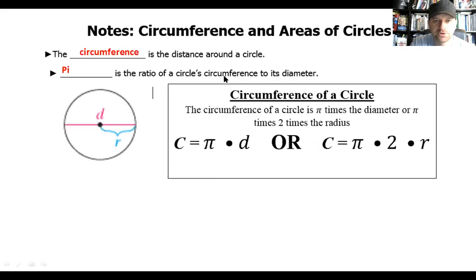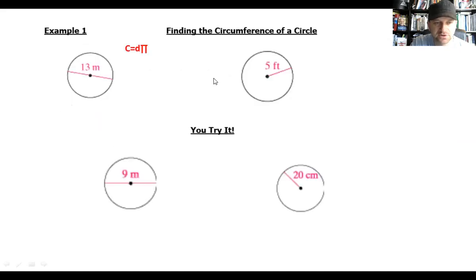So here we want to find the circumference of the circle. So in this case, we're given the diameter, d. And typically the line is given all the way across, or a half line is given to indicate radius. So our formula is circumference equals d times pi. This is my pi symbol on PowerPoint, so just bear with me.